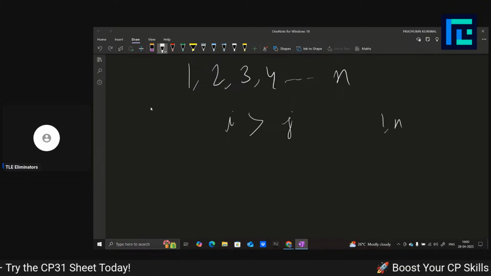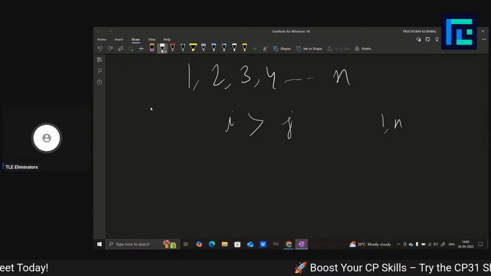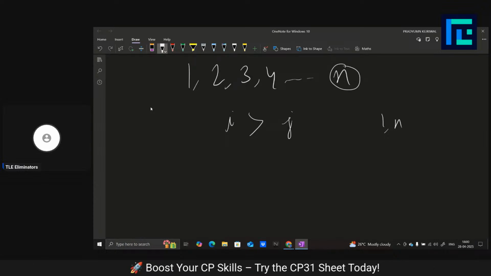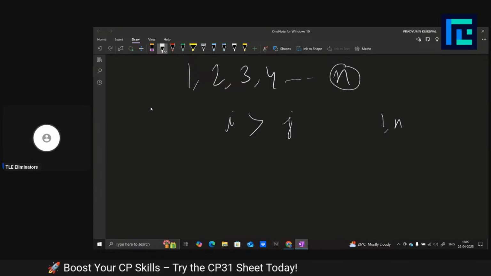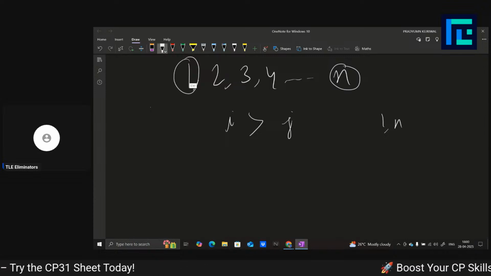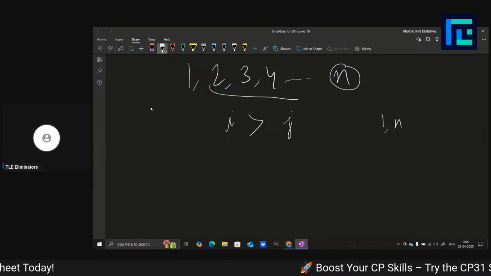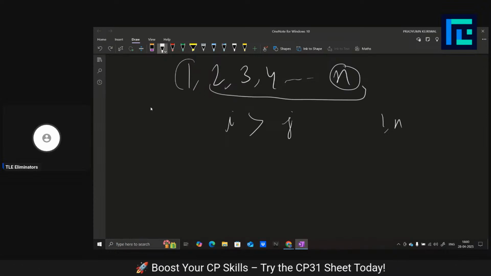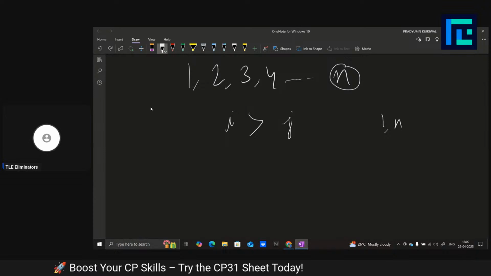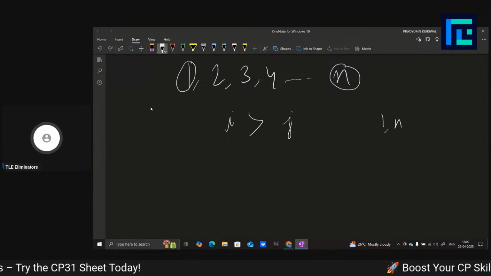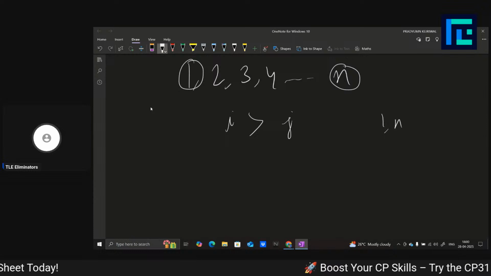So basically the card n is kind of the most powerful, except for the fact that it gets beaten by 1. All the other cards it can beat except for 1, right? So 1 is actually very powerful also.